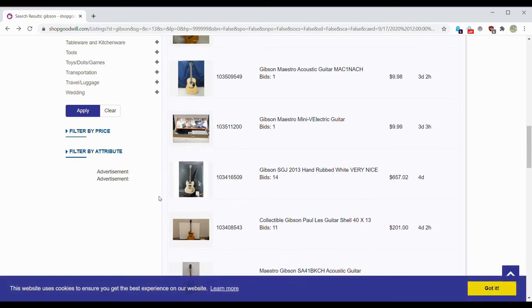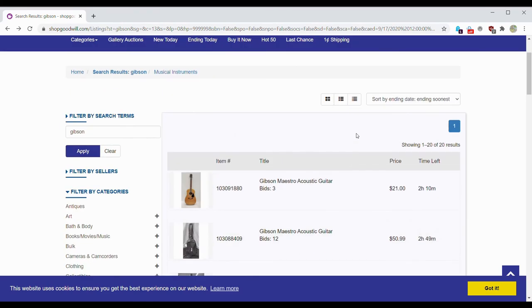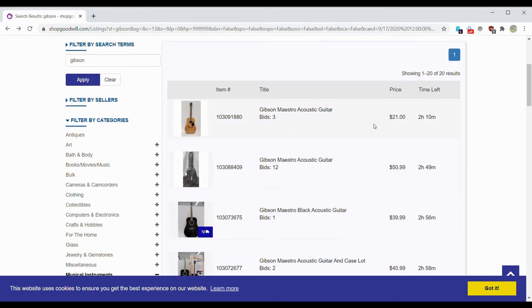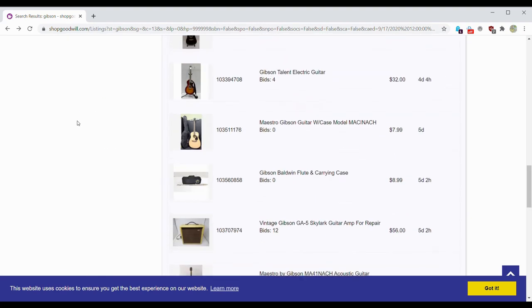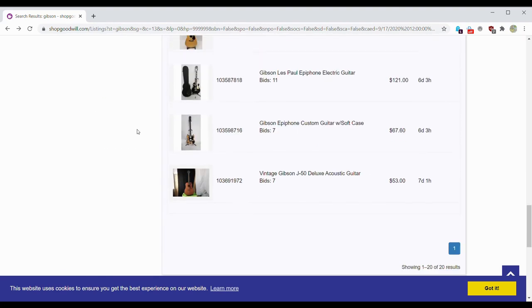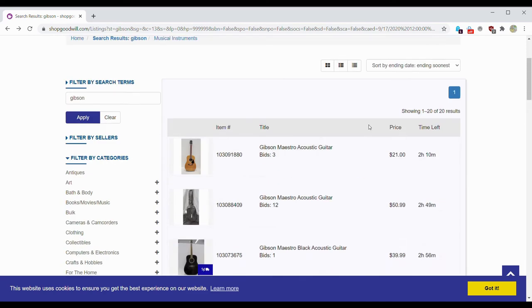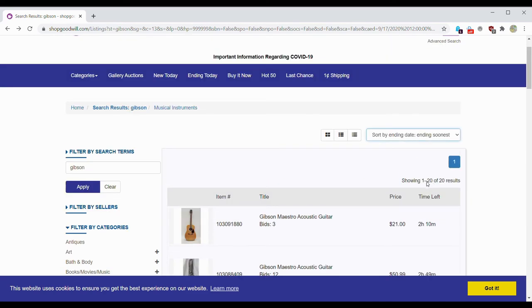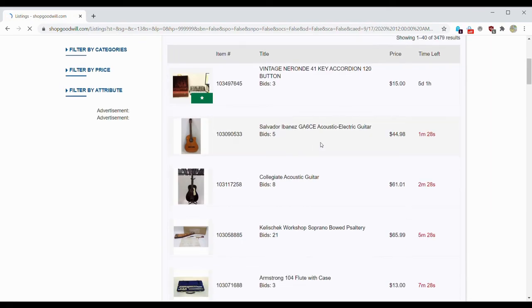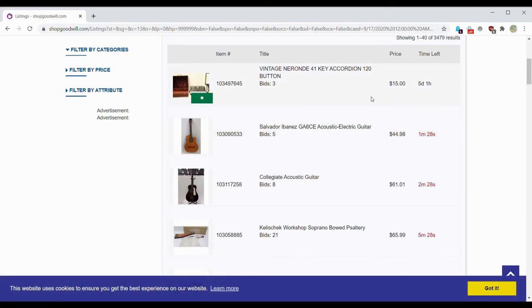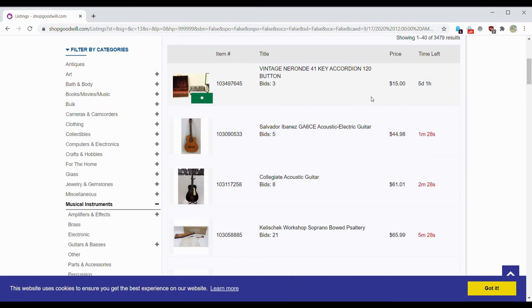But just going to ending soonest here. With the ones that have a few hours left on them, you can get an acoustic guitar for like $30. So if you want to just start playing guitar, you can definitely find a little bit of a deal here on the cheaper stuff. I don't know why there's only one page here. Ah, that's why. Let's clear my filter out. Let's see what else they have here. And you can do Gibson, Fender, pickups, or pedals; sometimes you find guitar pedals.